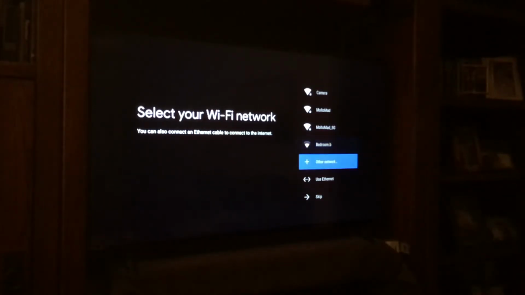But before I do that, I would like to show you at the bottom of the screen there are a couple of options that you may also wish to make use of. You see here, use Ethernet. So if you're going to connect this television using a wire instead of wireless, if you happen to have your router close enough to the television where you can do that, we certainly recommend that you do so.